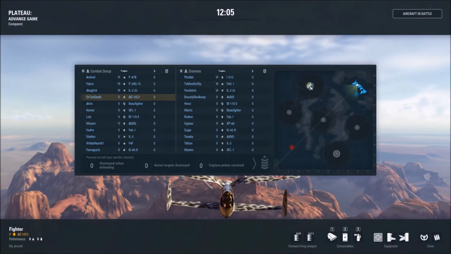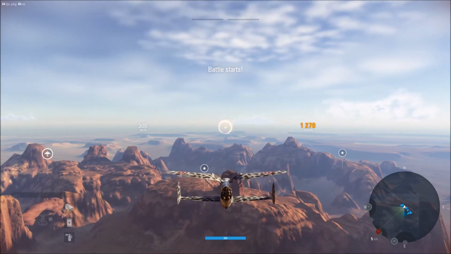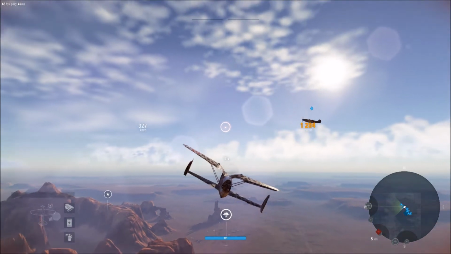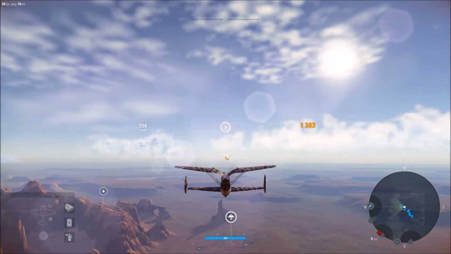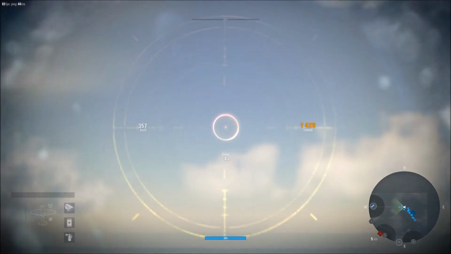It's tier 5, it's a fighter, it's got 220 hit points. Mine's actually going to show up here as having 231. That's because I've got one of the modifications fitted that gives me plus 5% of my hit points, and also reduces chance of critical hits because I think it's quite prone to them from what I've read. So I'm just going to accelerate up here and get a little bit of extra height.